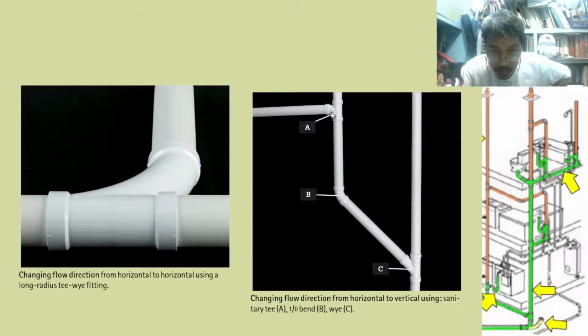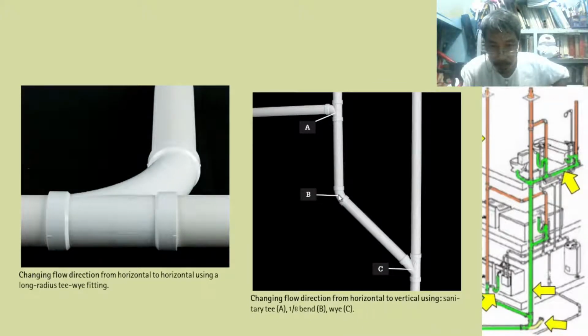Because this is what? This is a sanitarity, meaning there is a presence of soil and solid plus liquid here. So this must be, what? Sloping downward, going to the vertical. But this is horizontal to vertical. So from horizontal to vertical, horizontal must be sloping down, going to the vertical. Okay, this is wrong. The slope is wrong.